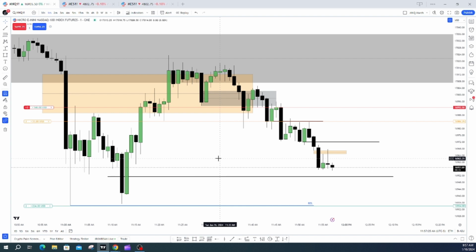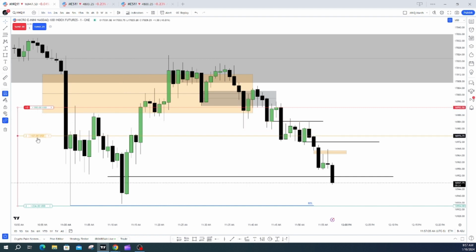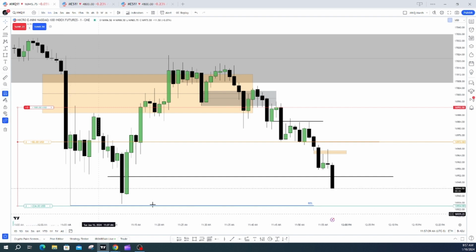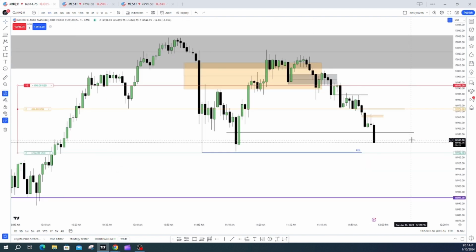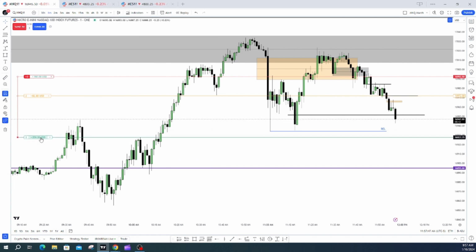Price is moving, so I'm going to move my stop loss lower. Now we're automatically $82 in profit. We're de-risking, making sure that we're going to be profitable on this trade. And then I'm going to move my take profit to a level below those relative equal lows. We're going to get a little bit more profit, and it's a logical level of a liquidity sweep if we're going to sweep in reverse. But I don't think that we're going to do that.